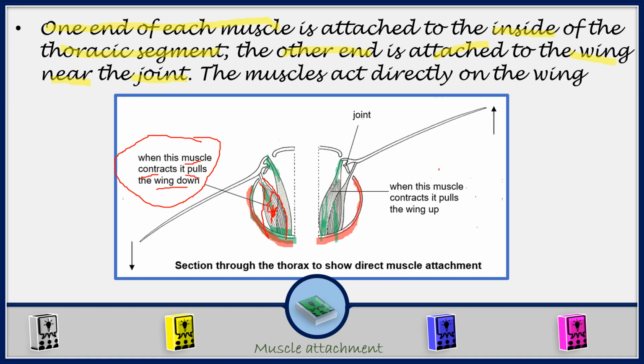Now let us go this side. We are seeing that this wing is up. And what is causing it to move upwards? We are saying that is this muscle here. This muscle is attaching at the base of the wing. Now we can see at this time that this muscle is very thick, meaning that when it is very thick, it is the muscle which is doing what? Which is contracting. Now, when this muscle contracts, it pulls the wing up.